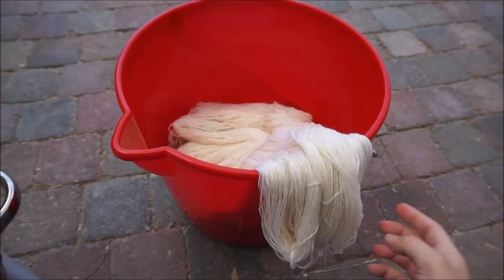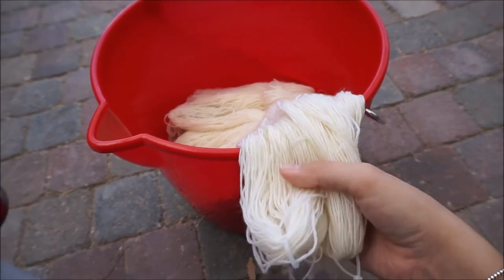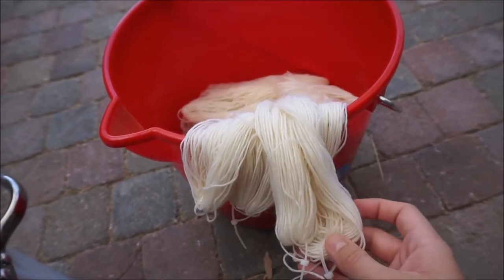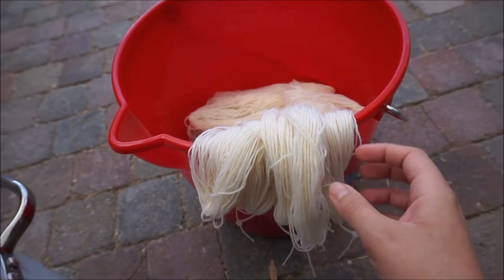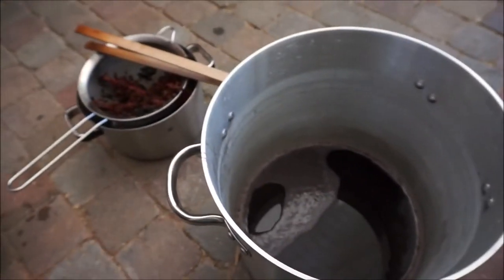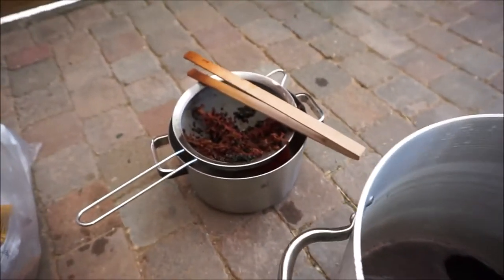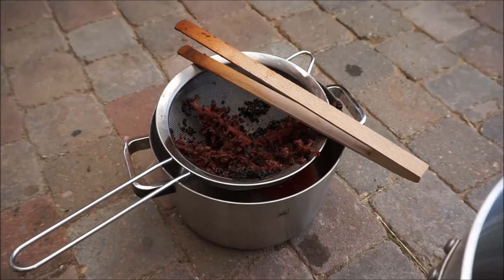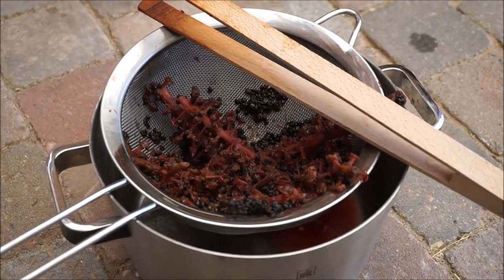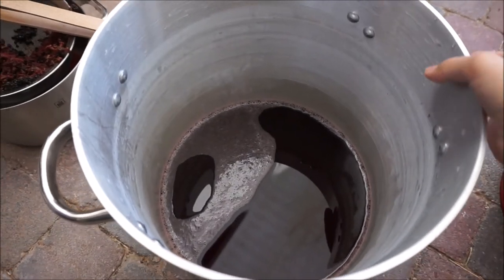So I just finished mordanting the yarn and I have it here on tie wraps. I should have put them in earlier because some of them are really tangled. And I also finished preparing the dye. Here are what's left of the berries, which is kind of gross. And the dye is in here right now.